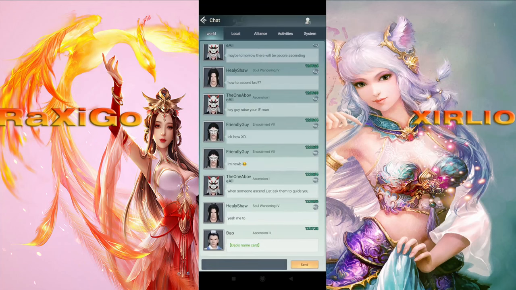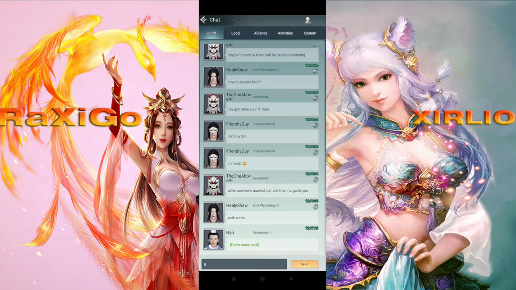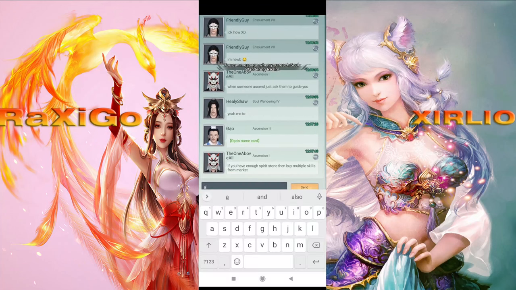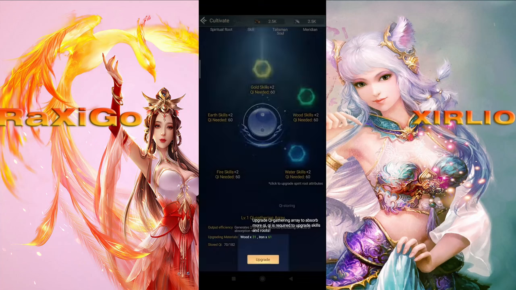Alright. So, let me actually ask... I think I need... Hold up. I may actually need Soul Wandering, I forgot. Let's try to send a message. Yes, we do need Soul Wandering. So, you will be chatlocked until Soul Wandering 1, which is pretty far away.